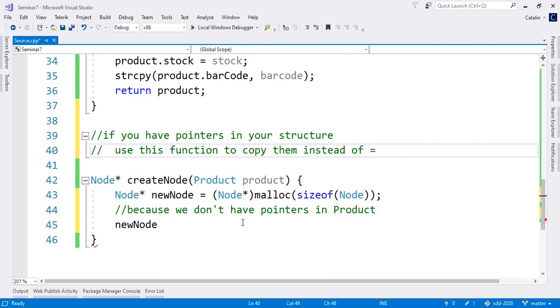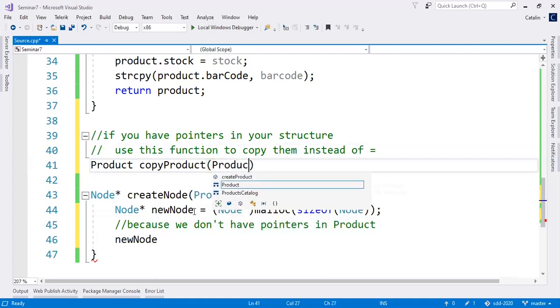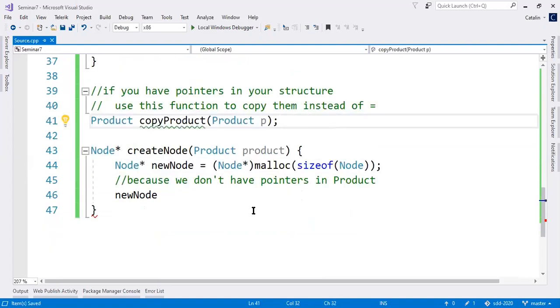We know that equals will do a shallow copy. It will do copy paste, so you will have two data structures sharing the same space, which is not okay. So here you should do what? Product, copy product of another product. This is like the copy constructor, if you like, product B. And you should actually copy, and when you encounter the dynamic field, you create new space, string copy if it's a string, or if it's an array of values.